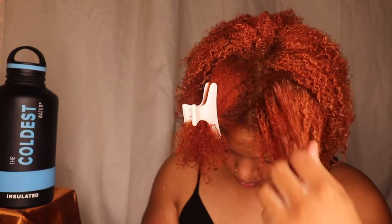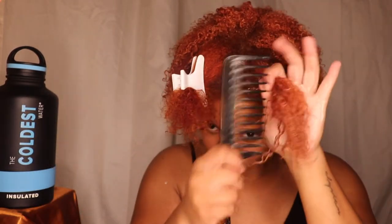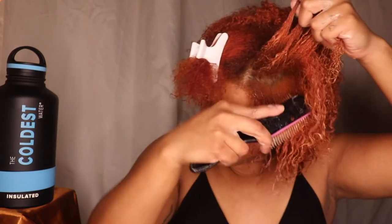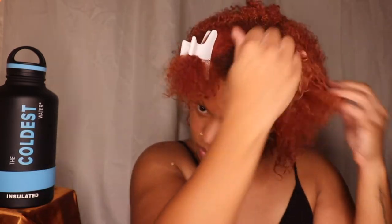I'm going through the entire process — this is a wash and go. I'm using the Denman brush after the wide tooth comb just to define my curls. I love the way this brush defines my curls and I didn't want to use any other products besides the Taraji line. Typically when I do a wash and go I'll use ecostyler gel or a curling cream, but I wanted to use these products to see what I could achieve. The front of my hair is the most fragile — you can kind of see right through it — so I wasn't sure how the curls were going to turn out.